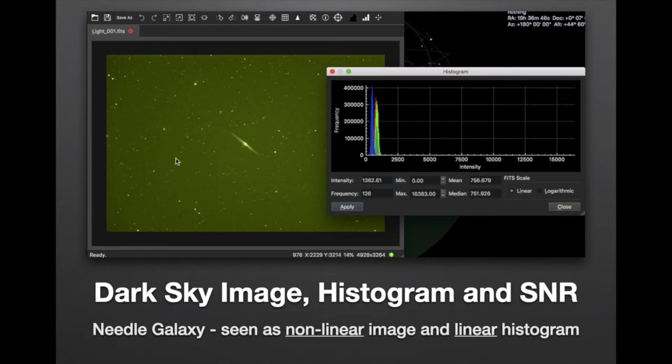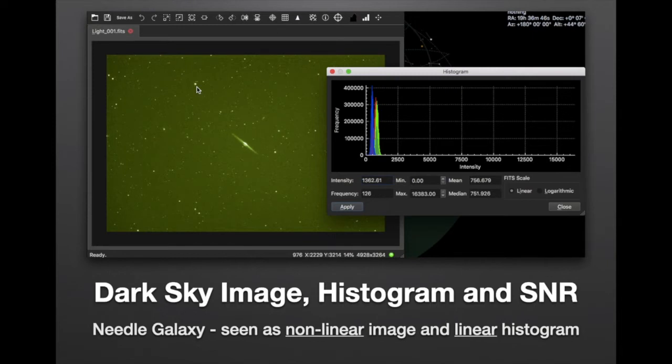So we do see some light pollution here, and we have our target, and you can see that it fades into the background like that, the edges of the target. But at the core of the target, it's quite bright and it's coming out nicely. And also we have stars that are well exposed, but then we have some very bright ones, and these are probably saturated. And these are probably hitting the top end of the scale of the camera's histogram, at the white end.